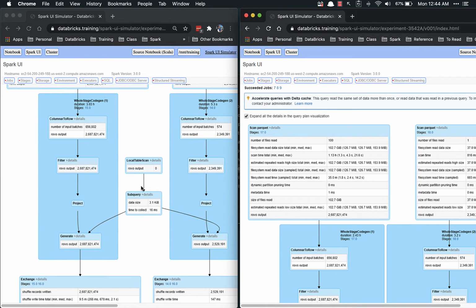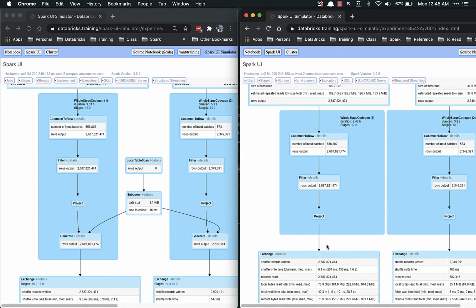First of all, with the skew join hint, Databricks runs that subquery to detect skew and figure out which keys are causing the skew, and then it adds additional columns into the query to allow us to split up that skewed data into multiple partitions, reducing the overall problem of having partitions that are too large. Whereas with Spark 3.0, no such subquery is required.